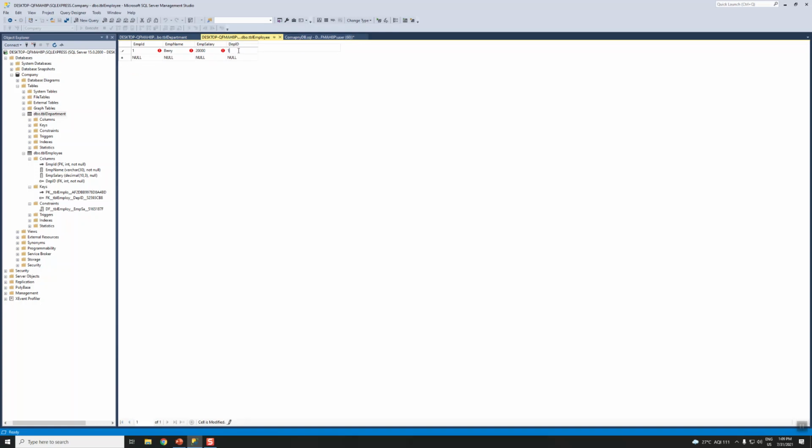So now if I try to insert this one, it allows us to load it. Okay, so let me insert one more record.